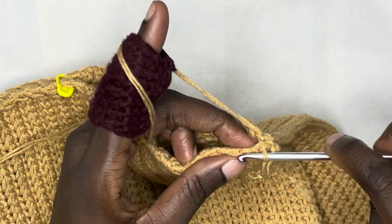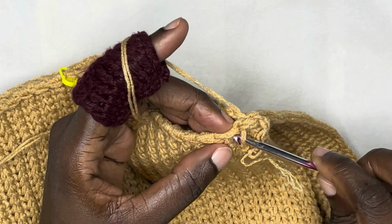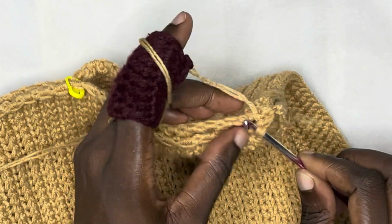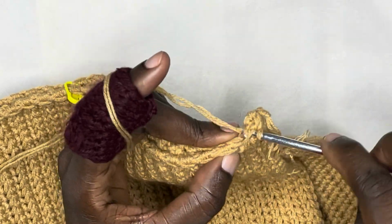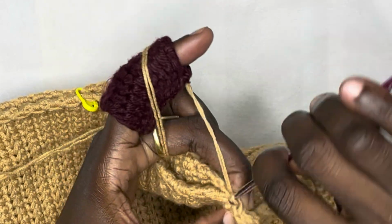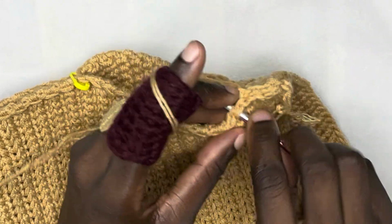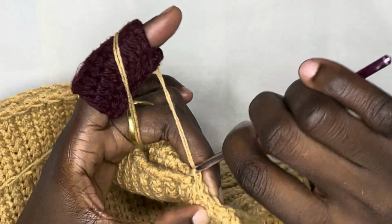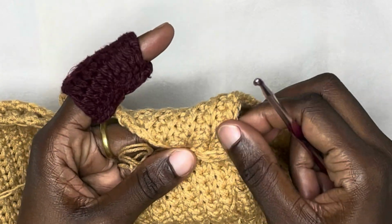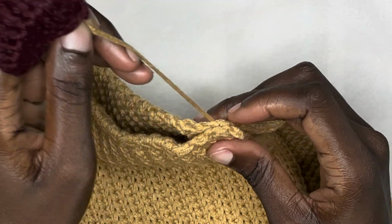All right, like that. Grab this and grab the other side and slip stitch. Okay, I just want to show you people how to slip stitch this, but I will remove the slip stitches and use a needle for joining. Okay, this is how the slip stitching is going to look like for people who are using slip stitches to join. Now, if you're using a needle, I need to show you how to do it.